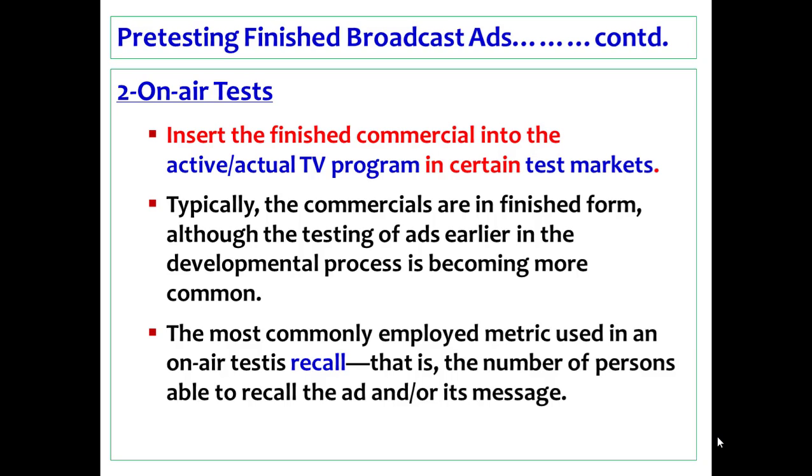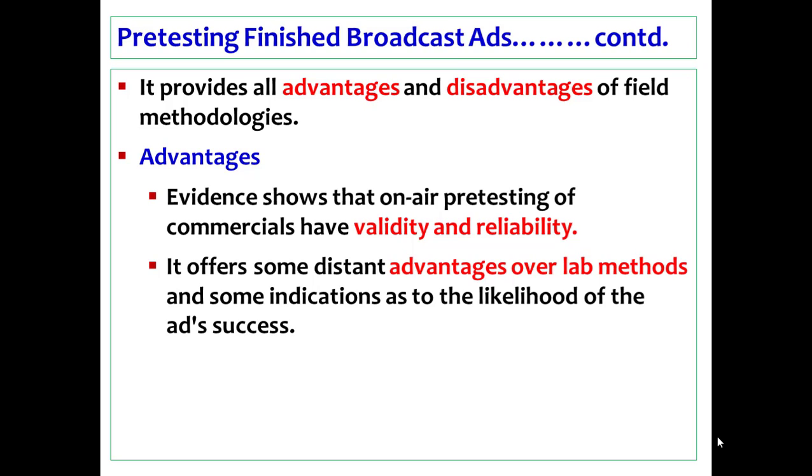The number of persons able to recall the advertisement's message is a good metric to measure whether the advertisement is effective or not. So on-air tests are like that. When we see its advantages and disadvantages, it's because it's a field methodology. It earns both the advantages and disadvantages of field methodologies. For example, the customers feel they are free from measurement because they are not in a laboratory or such confined environments, but rather in their natural location.